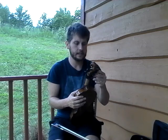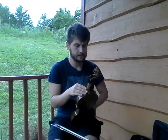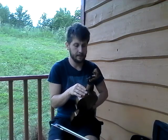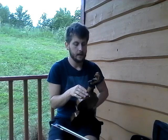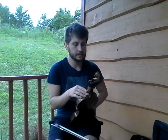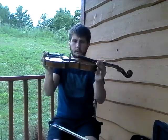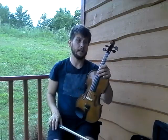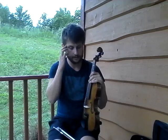So I put nylon strings on this, and the strings that came on it were absolutely awful. They're the ones you can find on eBay for like a dollar or two. And they fight you. I will say though, with these new nylon strings, they don't fight you. And this violin actually doesn't fight you because it's angled properly. It's the weirdest thing. When I started playing, I'd start off with some awful, awful creature. But they've come a really long way in 5 years.